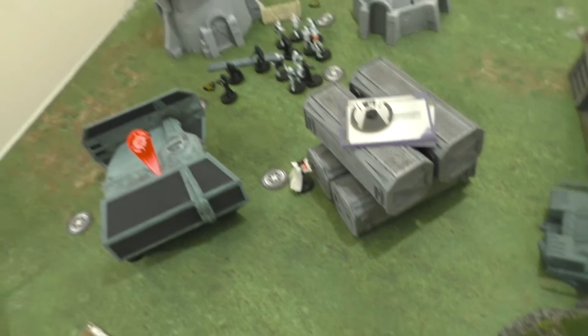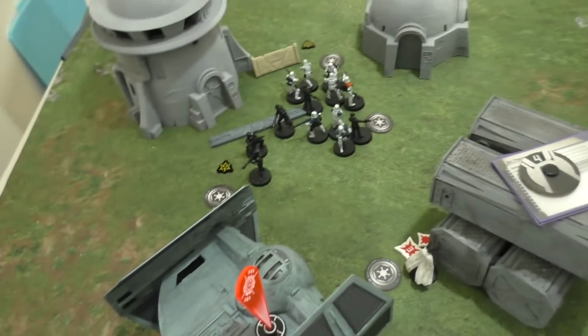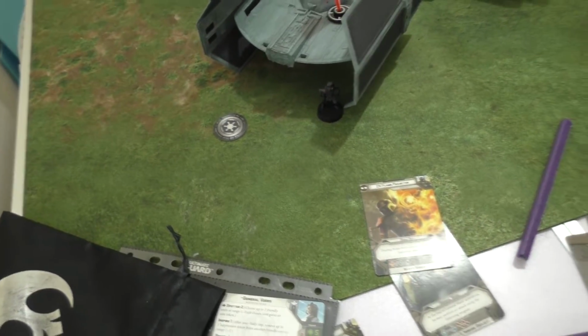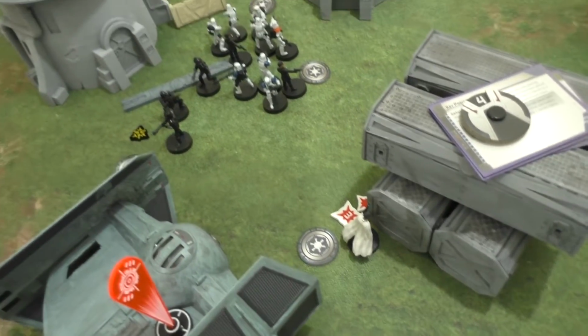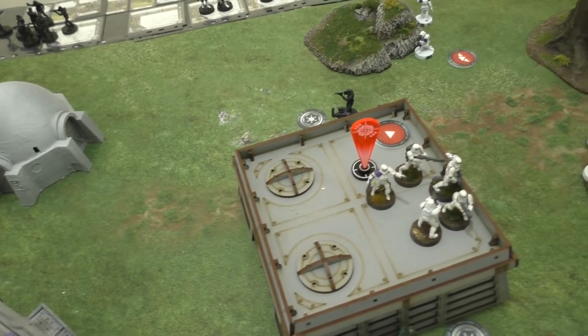So the turn didn't go as well for me as I'd hoped. Rich has lost 2 Death Troopers. I've lost 2 Death Troopers. I lost Bobber in the middle, while Krennic managed to get a shot off and hide. Veers is hiding there. The tank couldn't shoot him. And that was about it, really. My snipers took some wounds off the Death Troopers. Yeah, Bobber's down and basically two wounds off the Death Troopers.